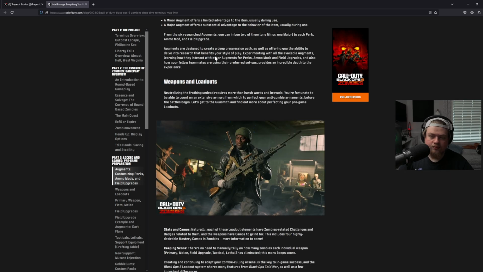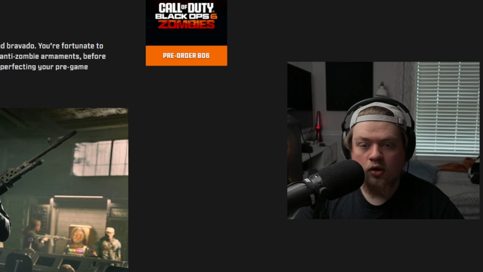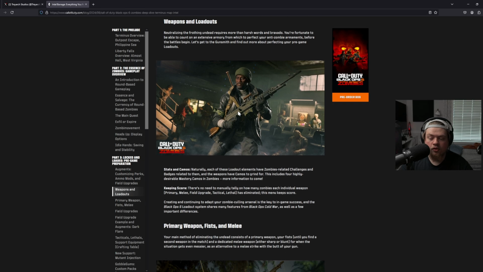Weapons and loadouts. Okay, so here we go into loadouts. It's going to be in this game regardless. Neutralizing the frothing undead requires more than harsh words and bravado. You're fortunate to be able to count an extensive armory from which to perfect your anti-zombie armaments. Before the battles begin, let's get to the gunsmith and find out more about perfecting your pre-game loadouts.